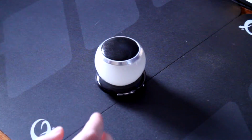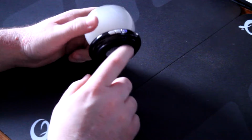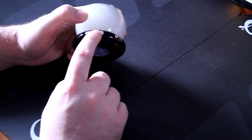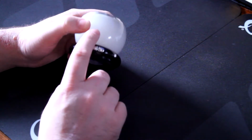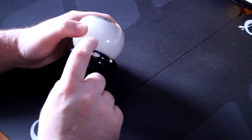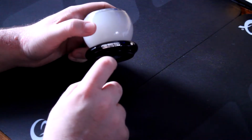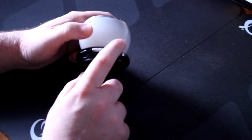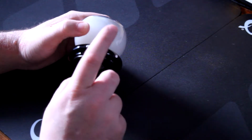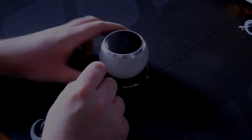That's it. The lighting modes, which we'll show you now, has 3 with 7 individual colours between the modes. So it has a pulse mode, a standard change mode, and a light reactive mode, which reacts to the noise from the speaker or outside noise because of the microphone built into it. So we'll show you that now actually. If you bear with me, I'll just turn off the lights and we will get that done now.